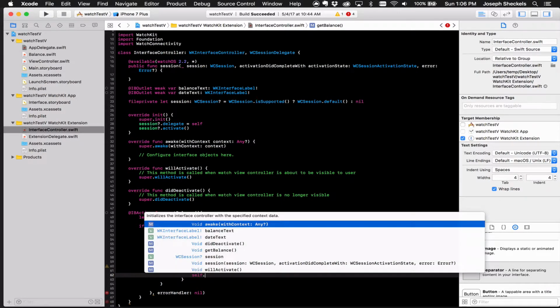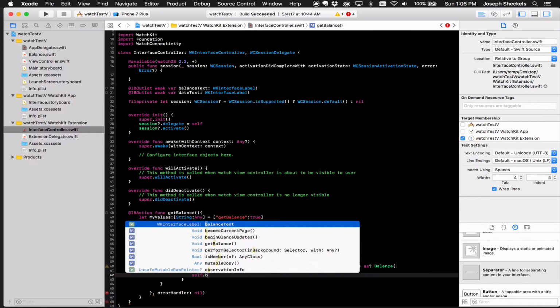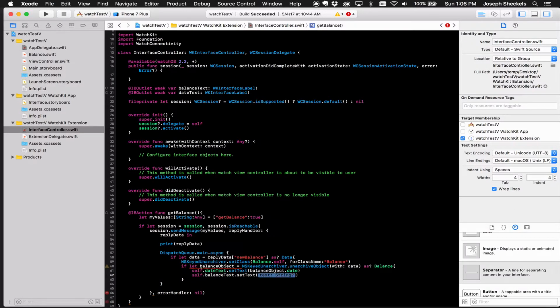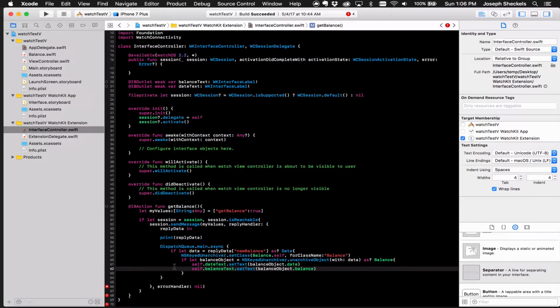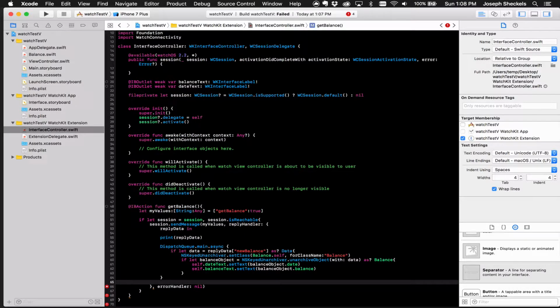And just make sure that we do the same thing for our balance text. And that should be all that we need there. Now let's make sure that we go ahead and clear up any issues here. We just need to make sure we close off our dispatch queue there.